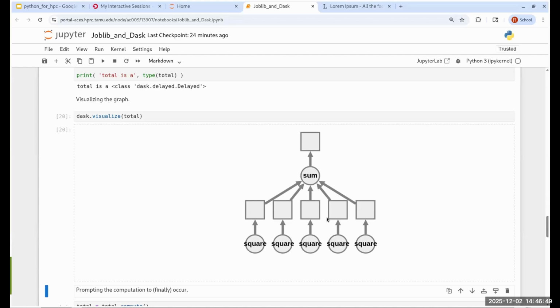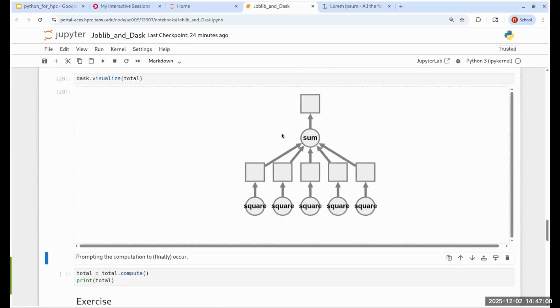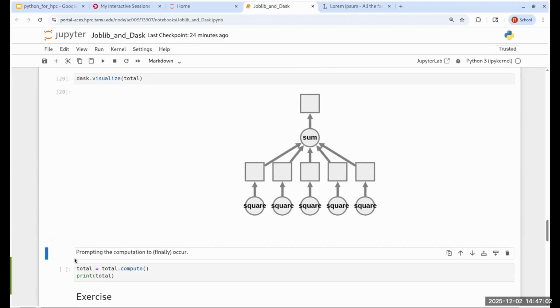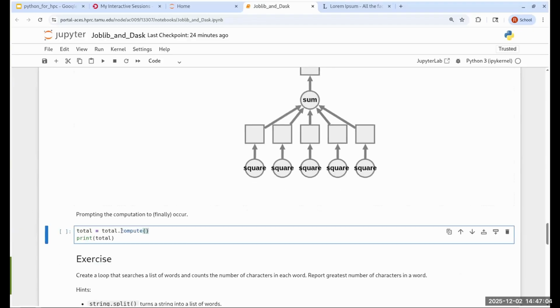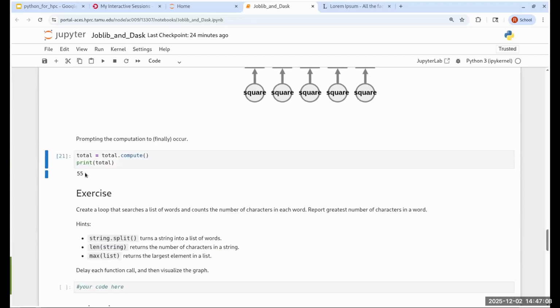Dask took notes and now it knows it needs to feed the information like this. Isn't that great? So now whenever you're ready to compute this graph, we just call its compute method. So total equals total.compute, 55.